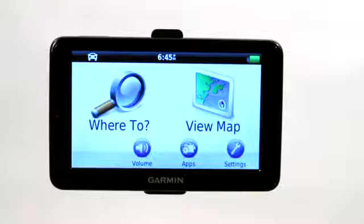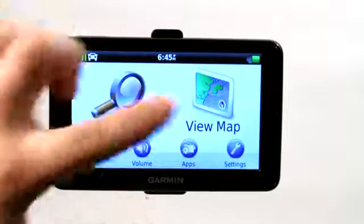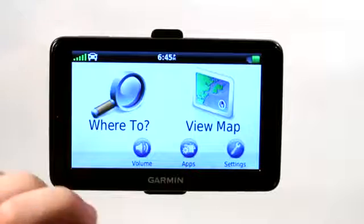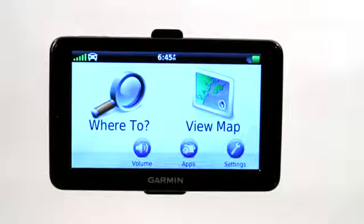So these are just a couple of suction cup mount options that are available. Like I said, there's many more out there, and it also depends on the model that you purchase. Some models don't even come with a suction cup mount, and you have to purchase your own. There are also dashboard mounts as opposed to suction cup mounts, which pretty much can clamp over your GPS the same way, but then instead of necking onto a piece of glass or a suction cup, it'll neck down onto a non-slip little sandbag, or they even have little sticky cups where you peel off the back and it'll stick directly to your dashboard. So there's a couple different options there for you.